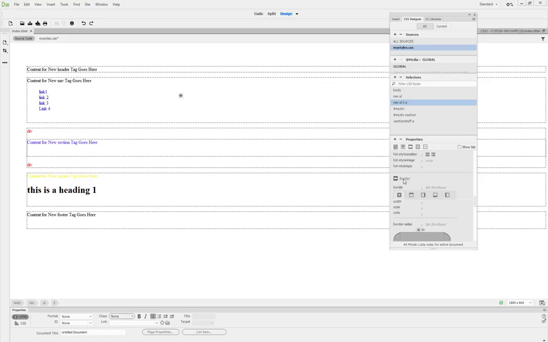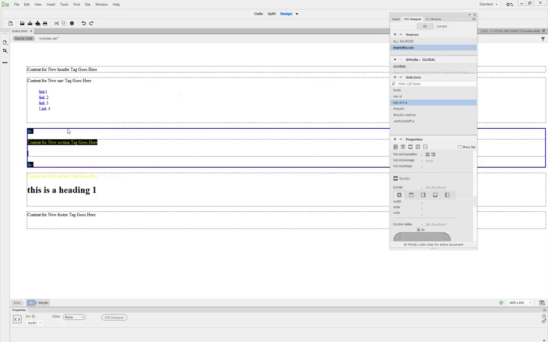Okay, border is really pretty easy. Border, you either have a border or you don't have a border. You can have a border on the top, left, right, or bottom. However, there are 3 things you have to set with a border. You have to set the width, you have to set the style, and you have to set the color. So if I wanted to set the border on this div over here, why don't we just do a div, my div?